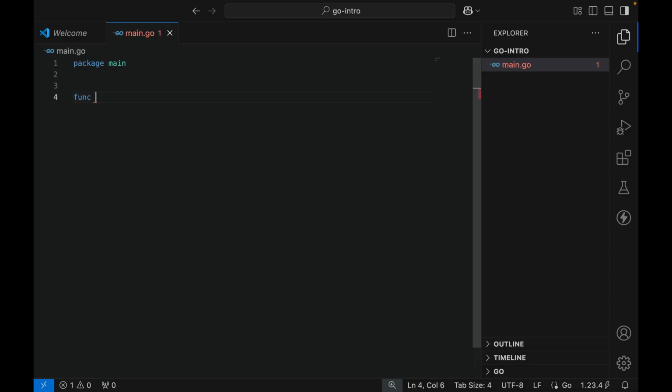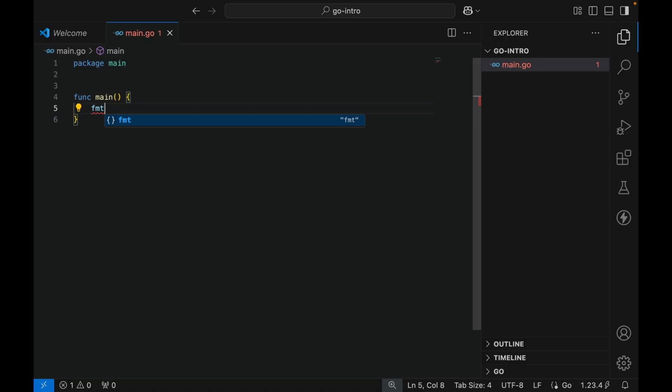Unlike other programming languages like maybe JavaScript, where you have to write function, here in Go we don't have to write the complete word. We just write func main, and it's also very important to take note that our main does not take in any argument. We don't pass in any argument. We just write it like this, then parentheses, and then we open our braces, and that is all. So this is all that you need in your main.go file.